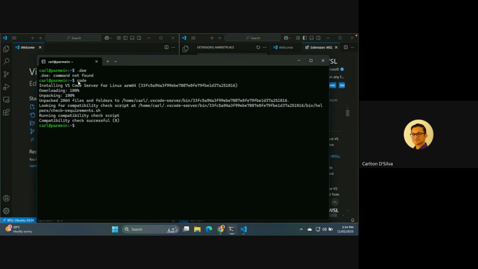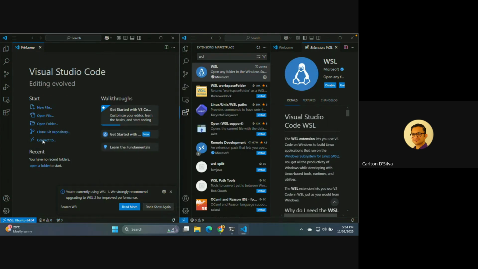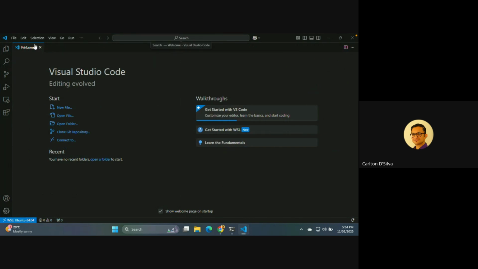I typed the word code and it launched VS Code, and it launched this window over here. And if you look carefully at the bottom, it says WSL: Ubuntu 24.04. This is running inside your WSL, inside your Linux machine. This one is running on Windows, and that's why it doesn't have this indication over here. Okay, so we will be running this one.